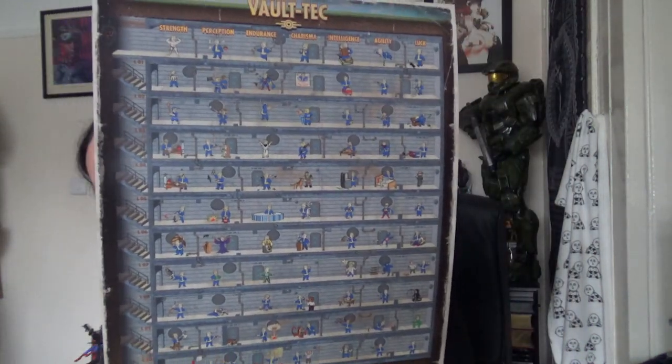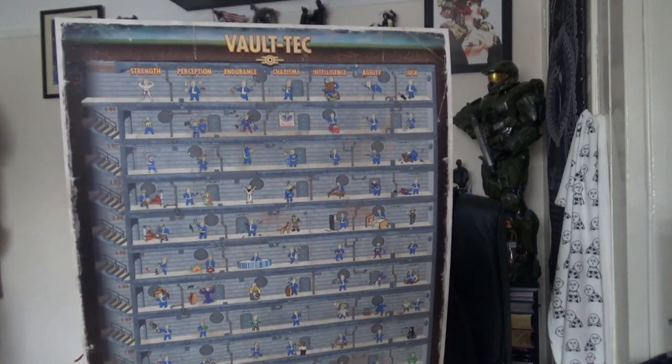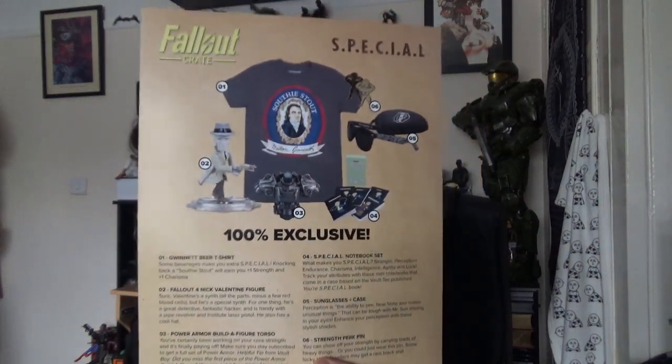Now, I like these inventories because usually Lootcrate will put a very thin poster that's been folded up, and you can see all of the score marks where it's been folded in white, which makes it very hard to put up on a wall, because you can see all of the fold lines. These ones though, this is the second time they've done this. They've done a nice card, not thick, but it's got a nice thickness to it, of the Vault-Tec perks, a pictorial representation of all the perks that you can put points into in the game, as well as being an inventory for the actual box.